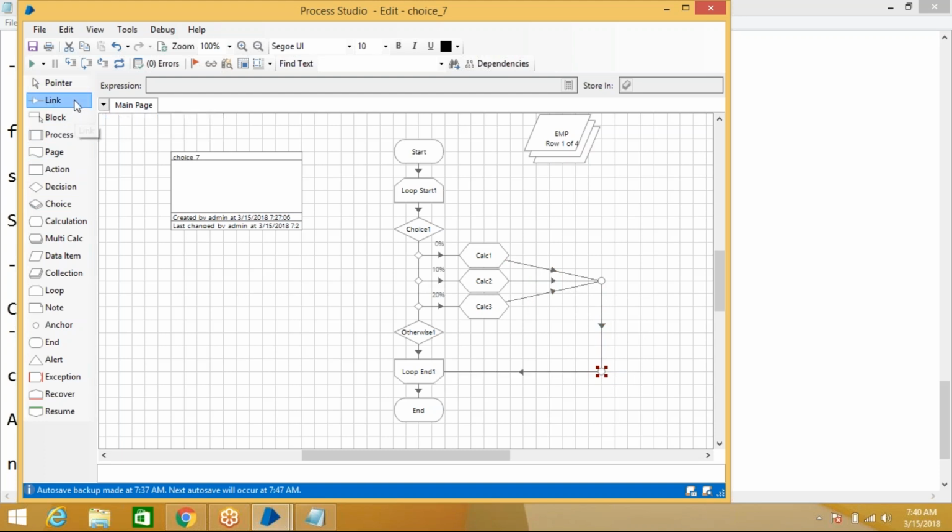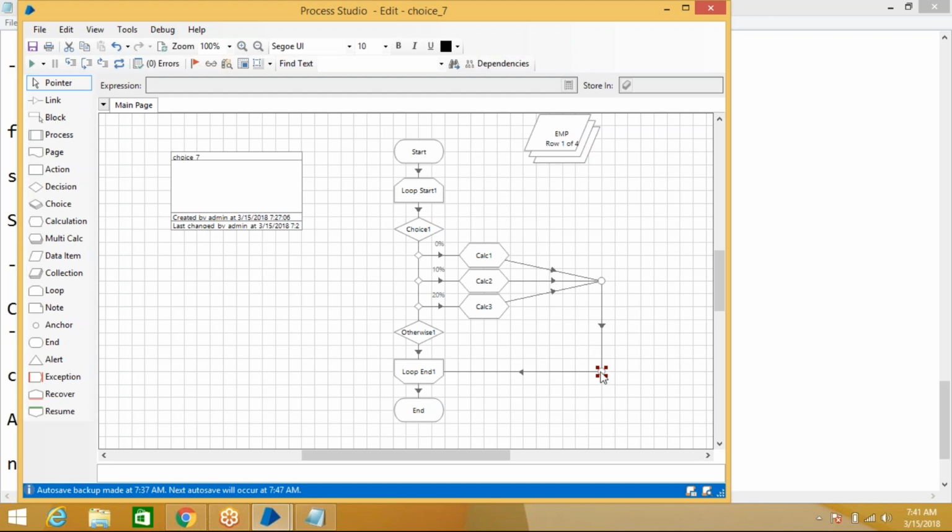Now observe this. It looks very good, right? So now we can understand from where to where it is going and how it is going to the loop end. But if you want to mention a message on why we are doing this here, if you double click on anchor, observe it is not opening anything, because anchor will not have any properties. Just to connect the shapes we are going to use it.